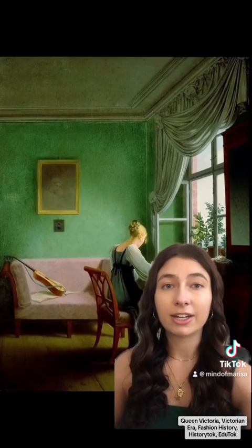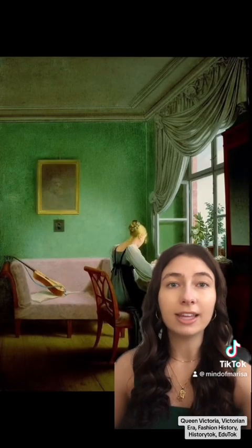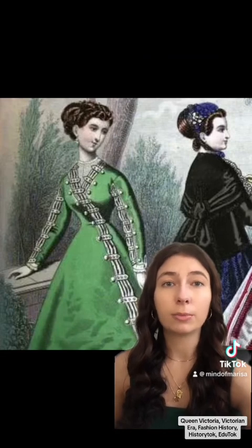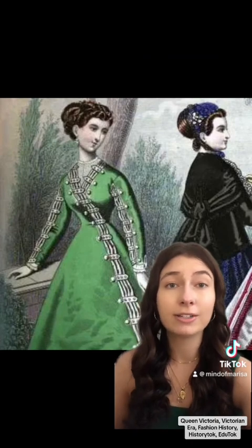In the 19th century, green was all the rage and these dyes were used in everything from wallpaper to food coloring to fabrics. Women loved the way that their brilliant green dresses glimmered under the new gas lamps that lit up the night. And I don't blame them — it is a gorgeous color. Queen Victoria wearing emerald green fashions only increased the popularity of this color.